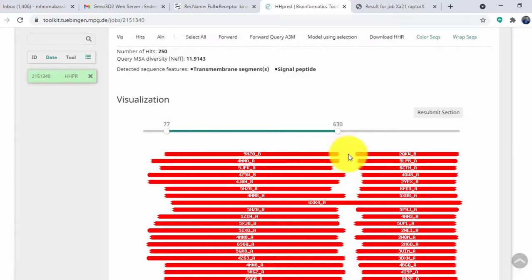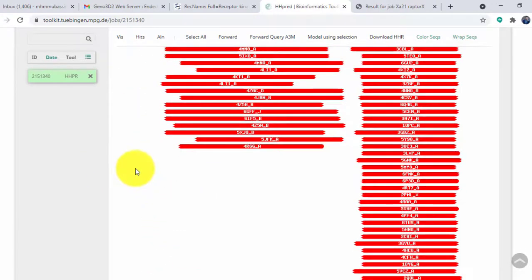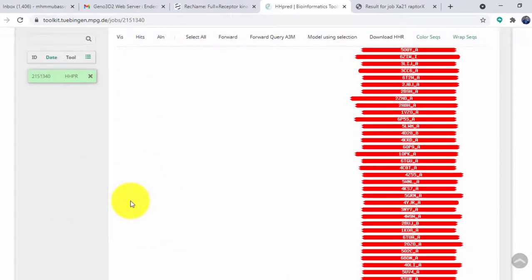That's why they couldn't generate the crystal structure of the transmembrane region for all the proteins. We can have one protein here which I can see might have modeled the transmembrane region. Okay, so these are the sequence alignment results that we have got. They have generated 250 results for this case.